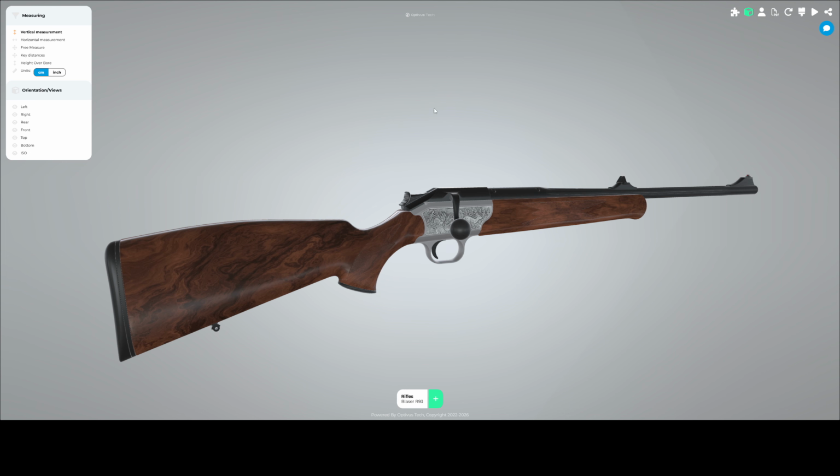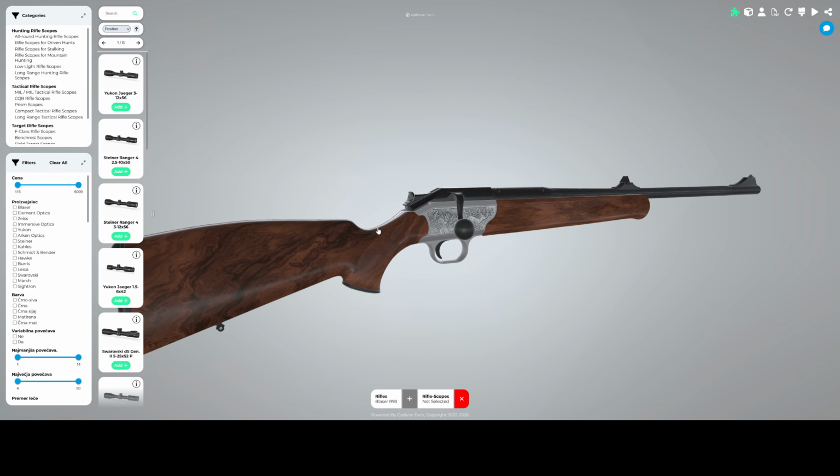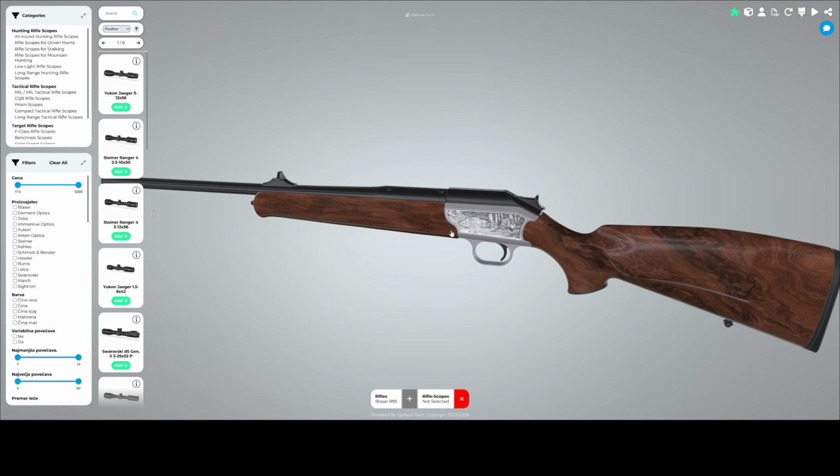Once you have done this, in the second stage, we let users add different accessories to their firearms. So let's say we add a scope, and now the tool already understands if the accessory can be mounted directly on a handgun or a rifle, or if it needs something in between, some mounting elements.